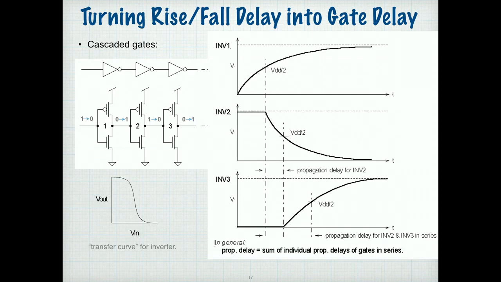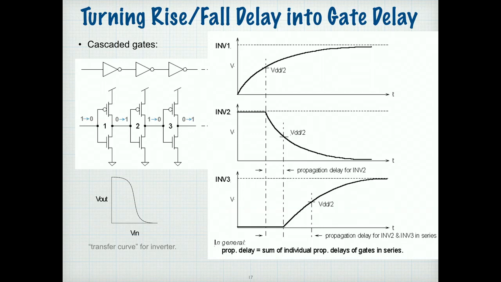It's a nice property due to this nonlinearity, because then these are decoupled. The first one switches its output, then the next one switches its output, then the next one switches its output. It's not exactly true if you look at it in detail, because this is not exactly flat up here.